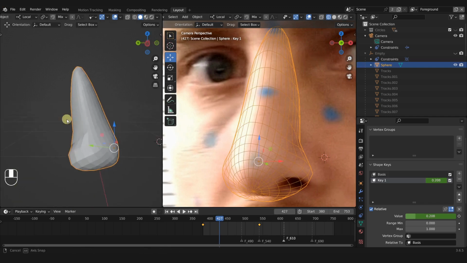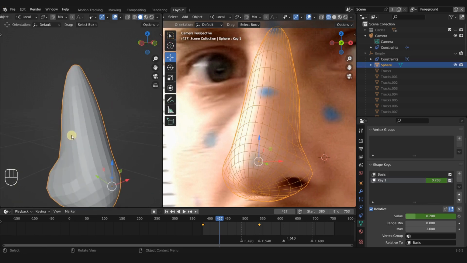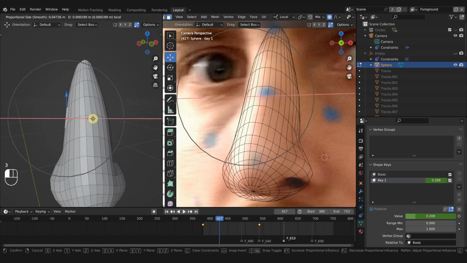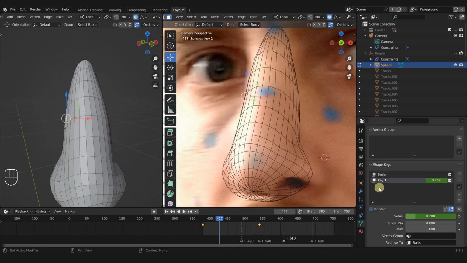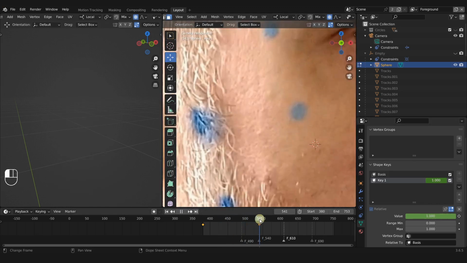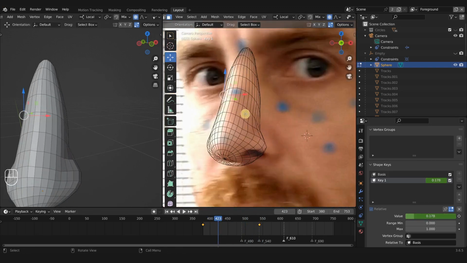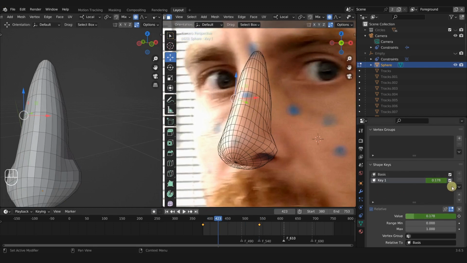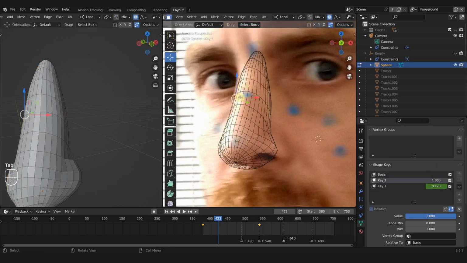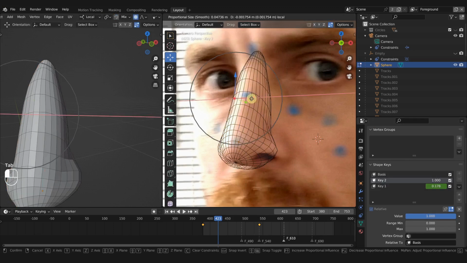This is like the 3rd or 4th iteration that I've done, so I'm actually kind of used to doing it. But if it's your first time, it might take a while, and you might have to come in and adjust these a little bit more. And you might have to even add more shape keys. So in order to do that, maybe like right here, you might have to add another one. And you have to add them in object mode. So go into object mode, and you can actually put this one before, and then pump that up to 1, and then you can adjust it however you want here.